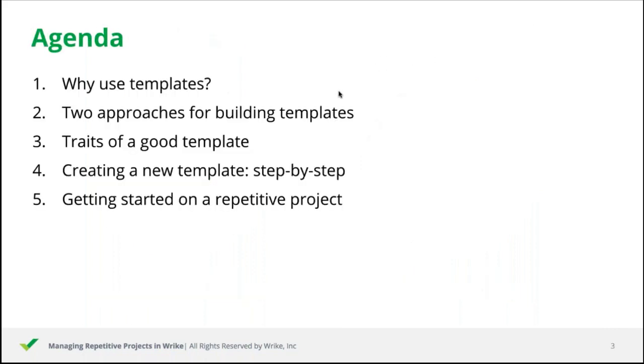So, this is our agenda for today. We will start our conversation with discussing why to use templates and in what scenarios your team could benefit from them. Then we will discuss the two possible approaches to building templates in Wrike. After that, we will go through the traits of a good template and create a template together. In the last section of the webinar, we will discuss different ways of getting started on a repetitive project from a template in Wrike.